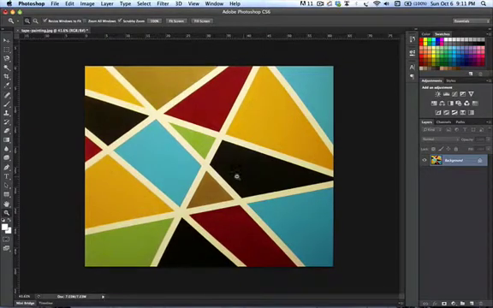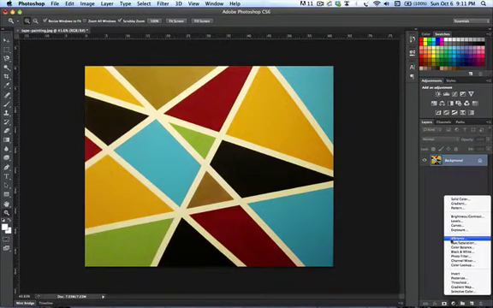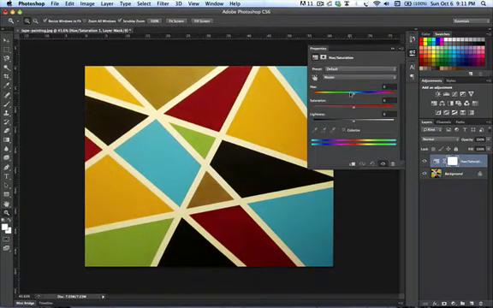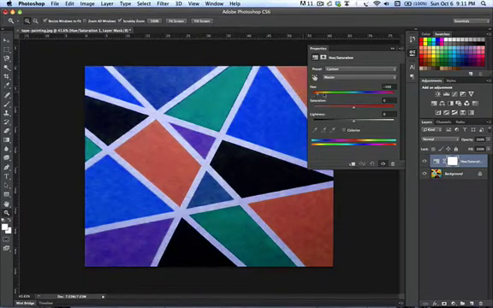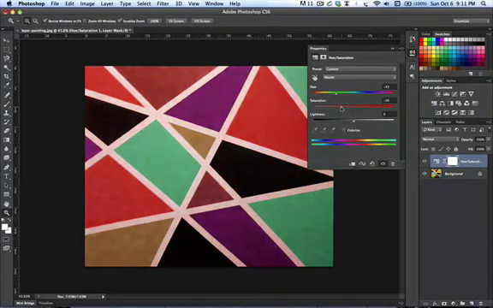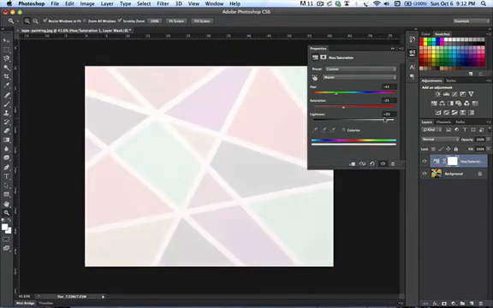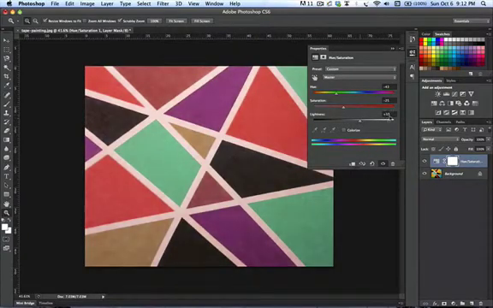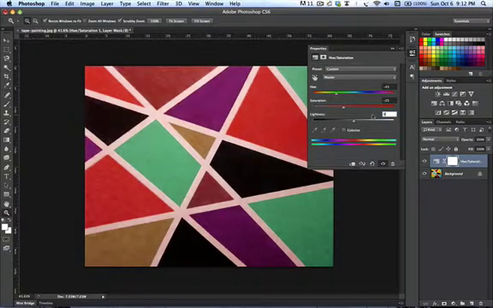Now I'm not quite happy with some of the colouring. So what I'm going to do is play with changing the colour. And how I can do this is by going down to the bottom of this sidebar and choosing Hue and Saturation. In here I can play with the hue and change the overall colour of the whole image. I can play with the saturation. I'm going to take it down a little bit so it doesn't quite vibrate. And again, you can play with the lightness and the darkness. But I'm quite happy where it was, so I can just put that at 0.